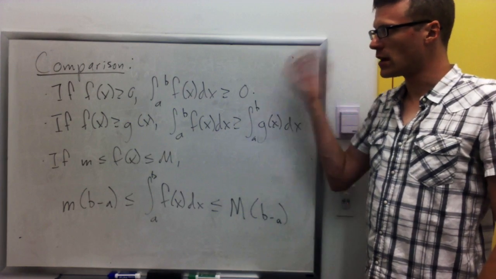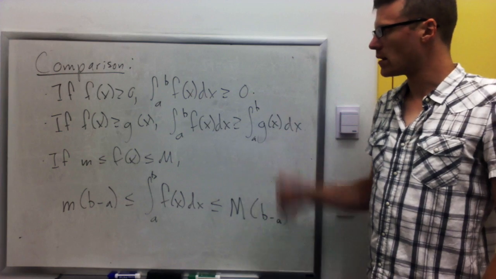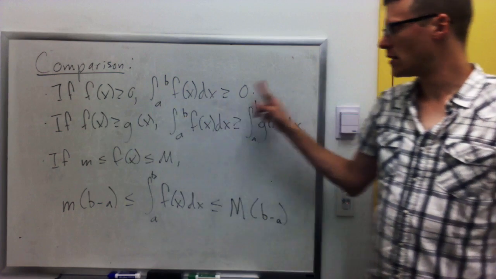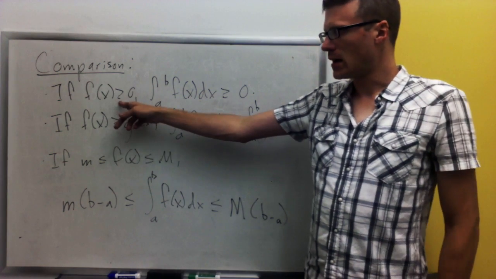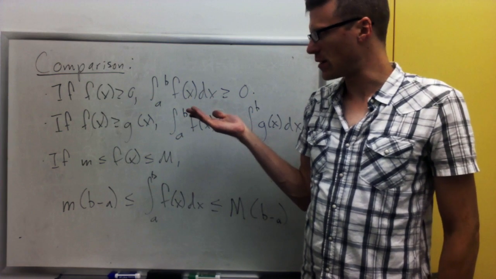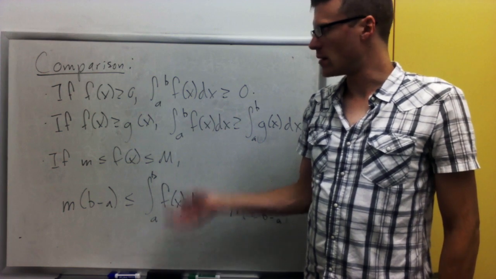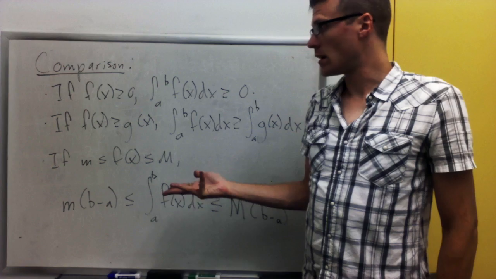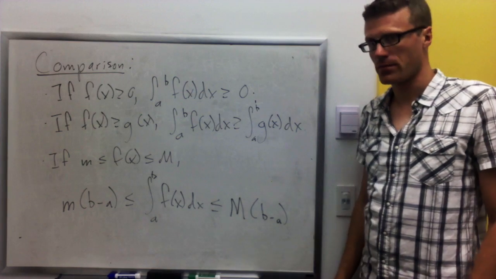Okay, so the last thing I'd like to talk about are some comparison facts about integrals, I suppose some inequalities. So first, if we have a function f of x which is non-negative, its integral has to be non-negative. The idea here really is this. If f of x is greater than or equal to 0, then its graph lies above the x-axis. So if you compute the area between f of x and the x-axis, the integral should evaluate it positively, as we've spoken about, and the area is an area. It can't be counted negative. It's above the x-axis, so this has to be positive.